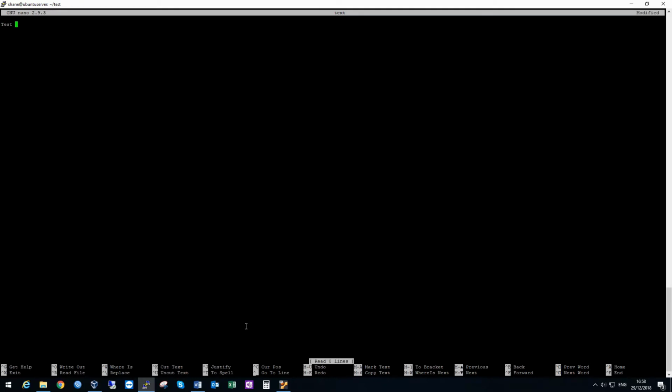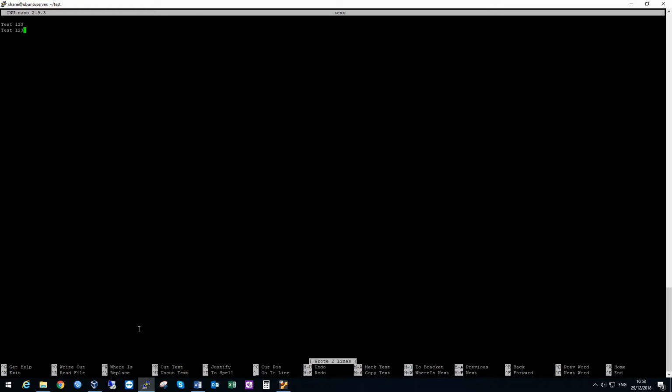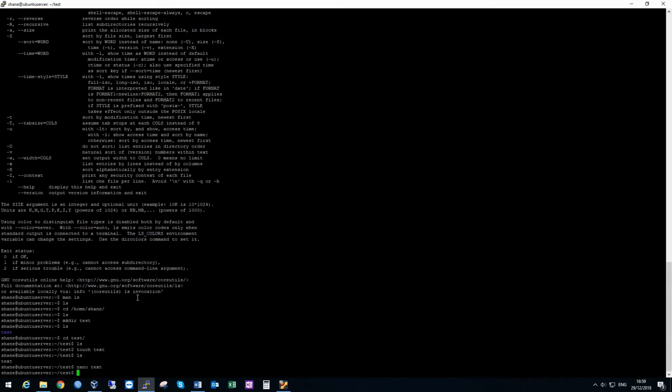You can now type what you need to, and when you are done, you use control and then the letter or special character that you need to complete your editing. So we want to just save this and exit, so we will use control and O to write out this file. We want to keep the same name, so we'll hit enter, and then to exit we will use control and X to exit.